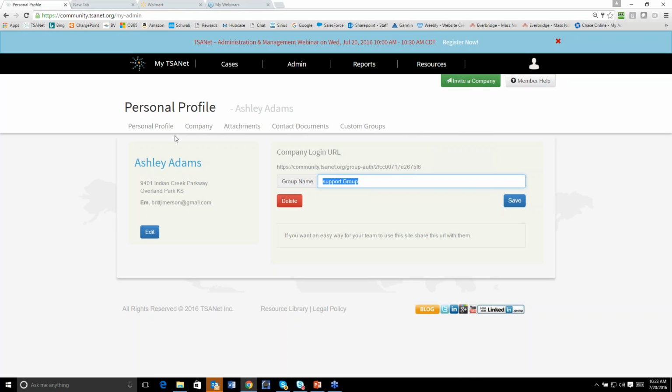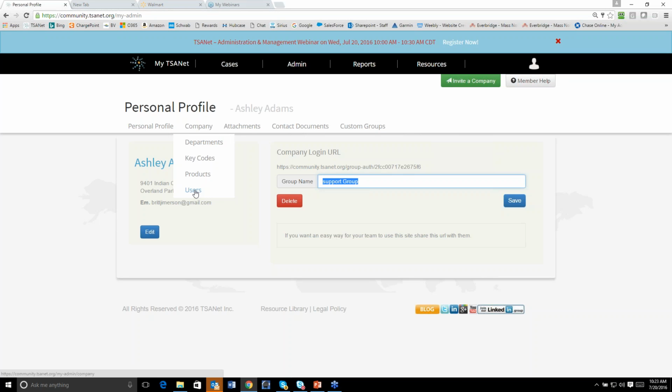Okay. Personal profile, company, I'll mention real quickly. Under that, you've got departments. Key codes is a different topic that we'll talk about, then products and users. On the departments, you can't create departments, but you can edit any department. So if you want to create new departments, such as for a new product type or a new geo, we need to create that department for you as TSANet, and then you can go in and edit it.